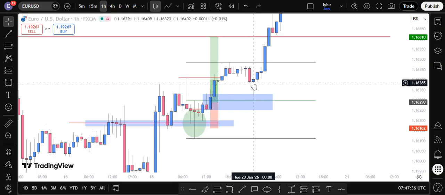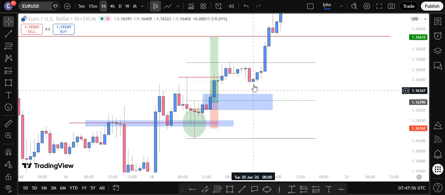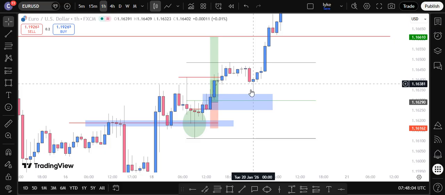Bullish rejection candlesticks and bearish rejection candlesticks. So this is a bullish rejection candlestick. This is a pin bar. But there are two main bullish rejection candlesticks. You have the pin bar, and you also have the bullish engulfing candlestick, and also the morning and evening star. But the morning and evening star is comprised of 3 candlesticks. So, just do your research and you will understand what I'm talking about.